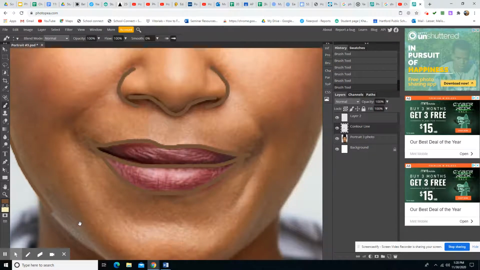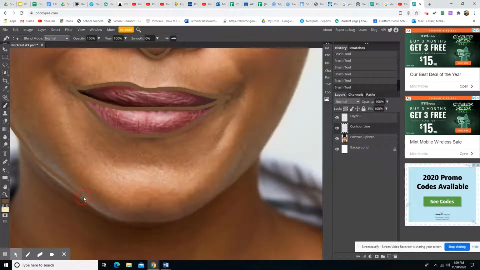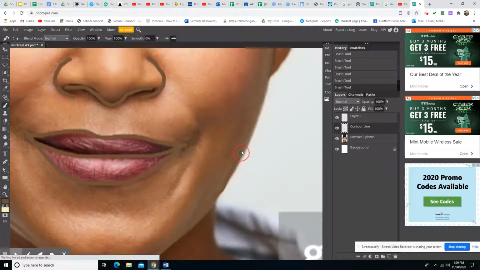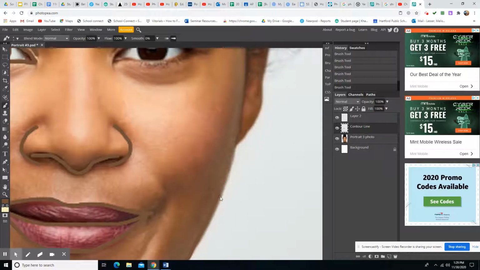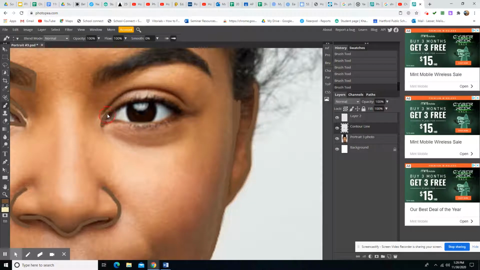And again, this is very similar to one of the other portrait projects that we have done so far. So you can see I'm just doing an outline or a contour line around the major features. It doesn't have to be perfect, but just roughly where I see things happening. So I can start to closely look at the face and look at some of these details before I even start drawing them or digitally painting them, right?